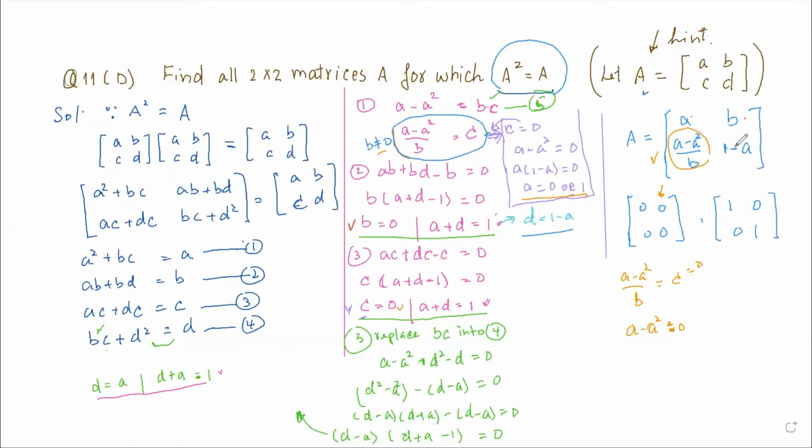But then this term has to be 0, correct? So 1 minus A. In this case, A can be either 0 or 1. But in this location, the second row, second column here, A must be 1 only. This is 1 here. A here can be 0 and 1, so A must be 1. So this location is going to be 0. So you analyze like this.